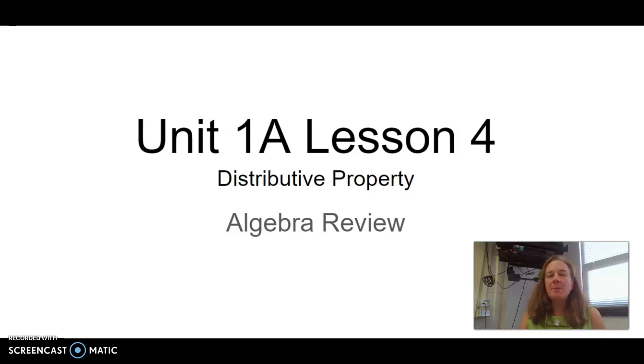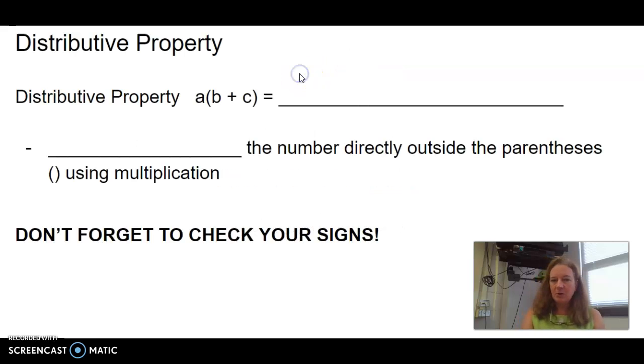You learned the distributive property in algebra at the beginning of the year, same time that you learned commutative property, associative property, all the different properties that you use. Distributive property, though, continues through math consistently. It never goes away. You always see it, and it's something that some of us still struggle with. So we wanted to do just a quick review lesson on the distributive property.